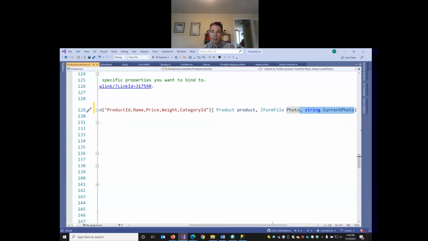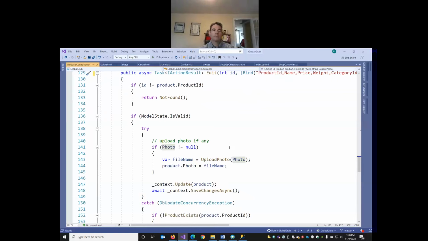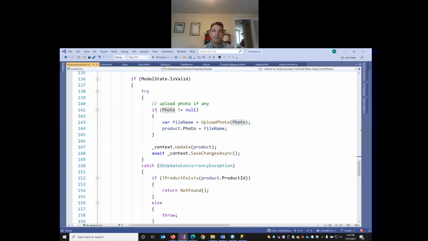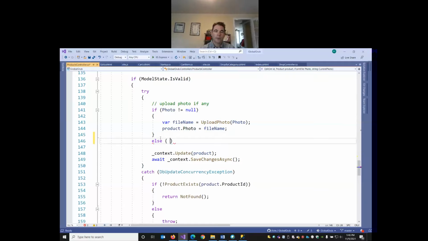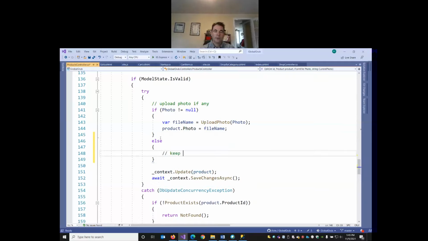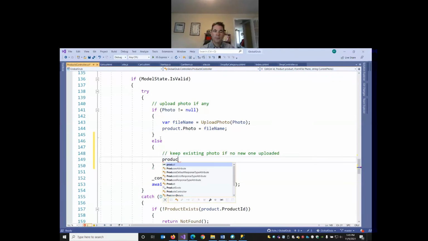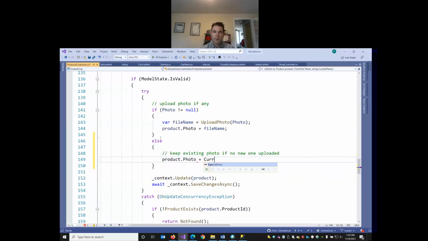And then we can use this parameter. So in here we're saying if the photo is not null, upload our photo and set the photo. Now we need an else. So in this case, we're going to use that current photo so that our photo property doesn't get nulled out.